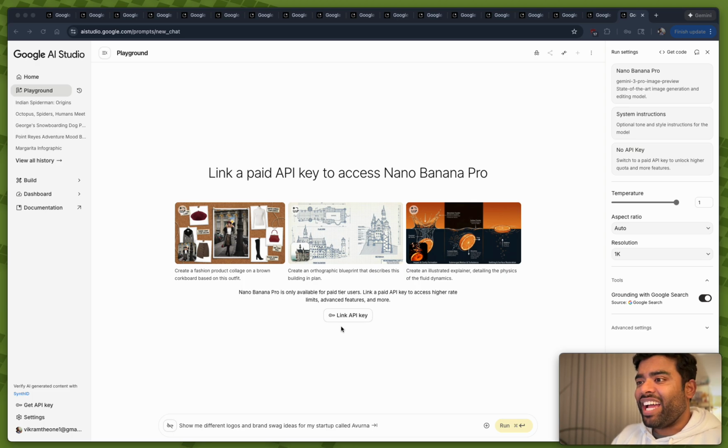Okay, the banana is back, and this time it's gone pro. If you have been following AI news, you know that Nano Banana, the internal code name for Google's Gemini image model, took the world by storm back in August. It was fast, it was free, and it was actually really good. Today, we are looking at Nano Banana Pro. This is the upgraded, higher tier version that Google just rolled out.